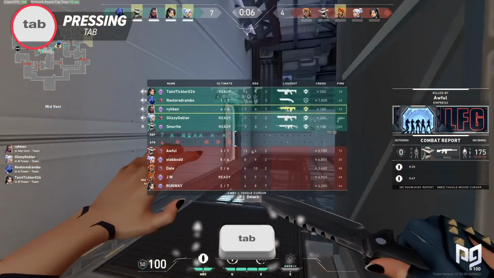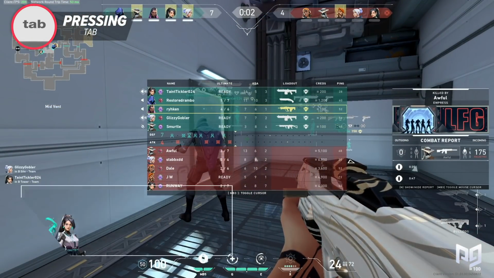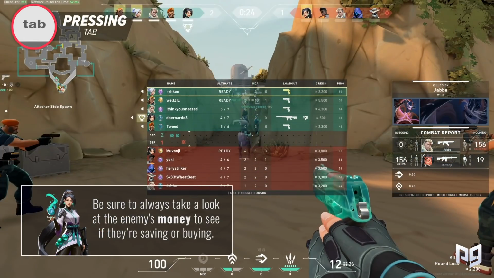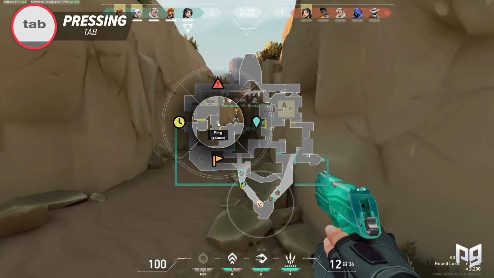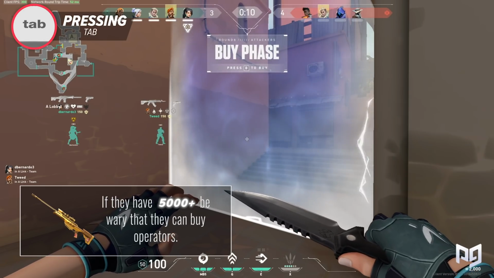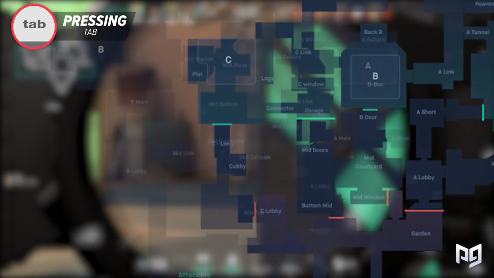By pressing tab in between before the start of every round, you can see both money and ultimate stacks. Be sure to always take a look at the enemy's money to see if they're saving or buying. If they normally have 3 players that can full buy, assume they are normally going to be buying. Also, if they have like 5,000 plus credits, be wary that they can buy operators, especially if they're playing an angle like Haven C Long or Ascent Mid.